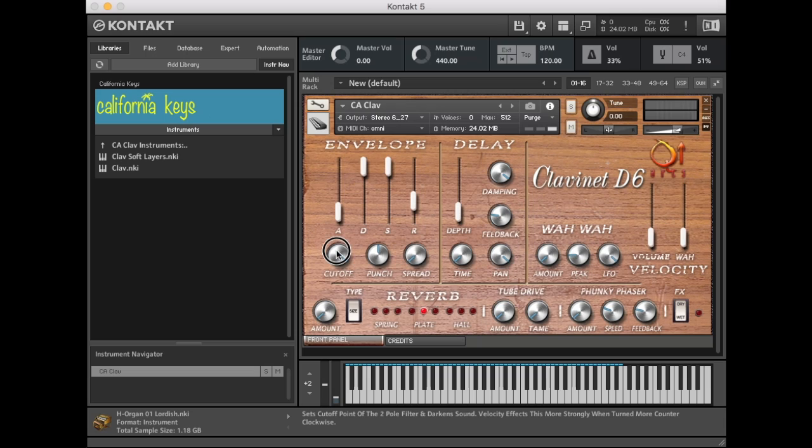Right now, let's just have a quick listen to the filter, the cutoff. So you get slightly warmer tones. Sorry about that, my mouse is jumping around here. There we go. Basically, this setting right here, fully clockwise, is neutral, so there's no effect happening at all in this setting.